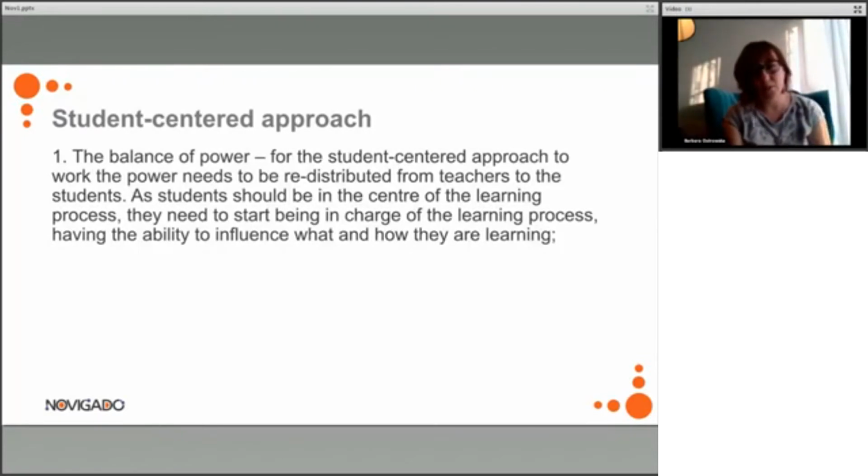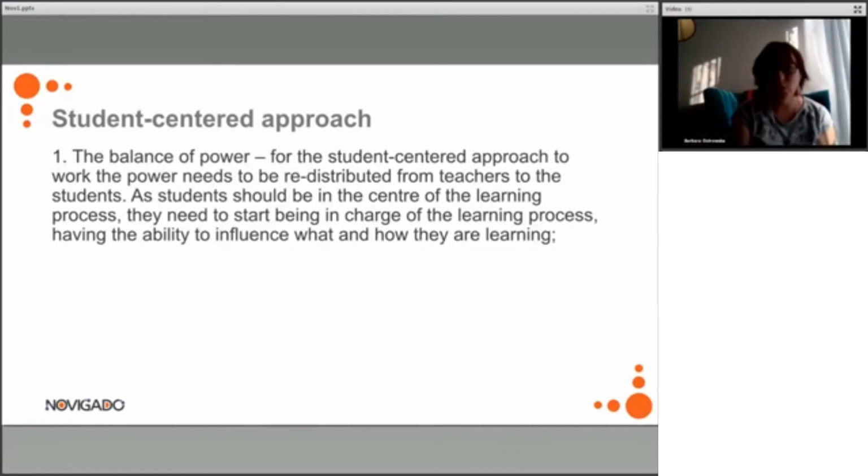And this is sometimes a very big obstacle for the teachers who are used to working in a lecture style, when they are used to transmitting that knowledge and working in a traditional environment, even with the setup of the classroom where the desks are screwed to the floor sometimes, and you cannot really move them. And giving the power, redistributing the power to the students is essential when it comes to active learning.